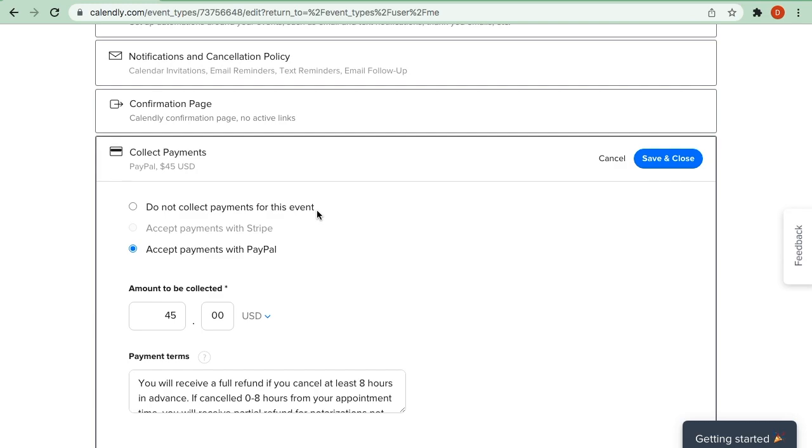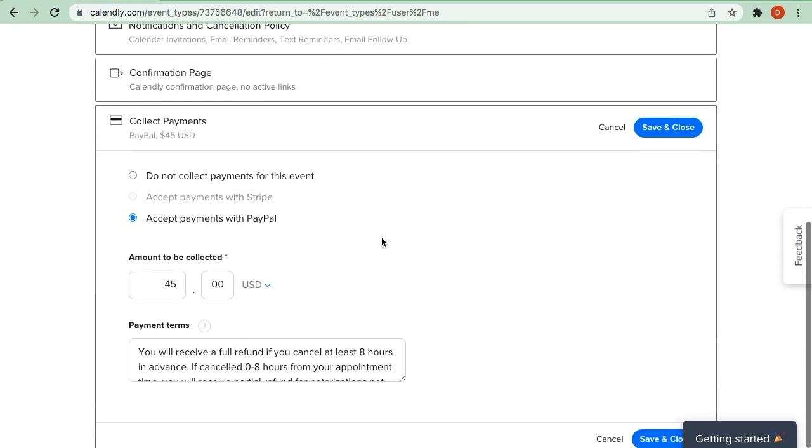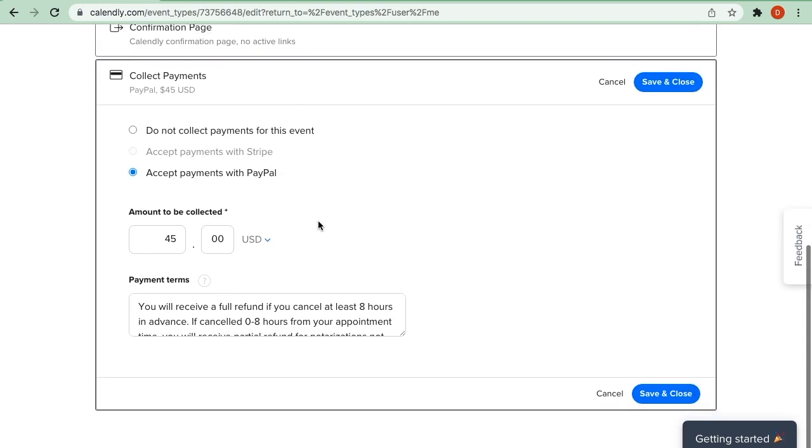That means that they're just confirming their appointment. But if you are someone who may prefer to be paid up front before the notary appointment, you can go through PayPal or Stripe. After you do that, you put the amount that needs to be collected, and then you put the payment terms, which I do give them like the refund policy.